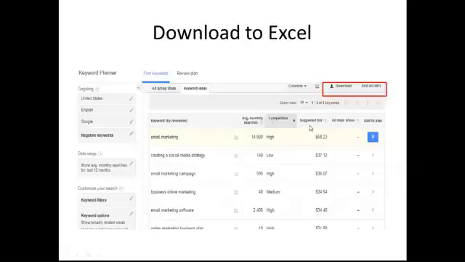Here I searched it by suggested bids, and you see my biggest one is email marketing. It's a fairly large search, it's high competition, and it's got a huge suggested bid. Well, email marketing is not our first topic, but I'm not going to throw it out yet either. We do offer email marketing campaigns within our service, but it's not what I'm focusing on. But I'll keep that in mind because it is a high searched and highly bidded upon keyword.